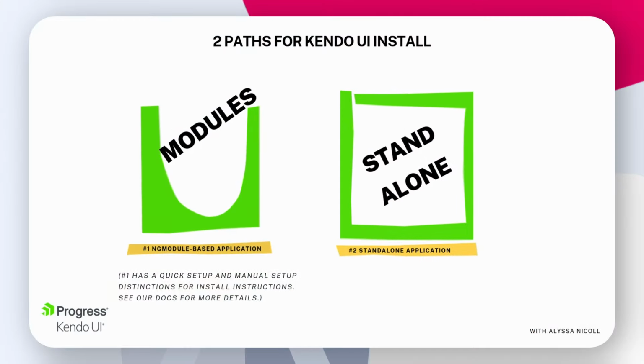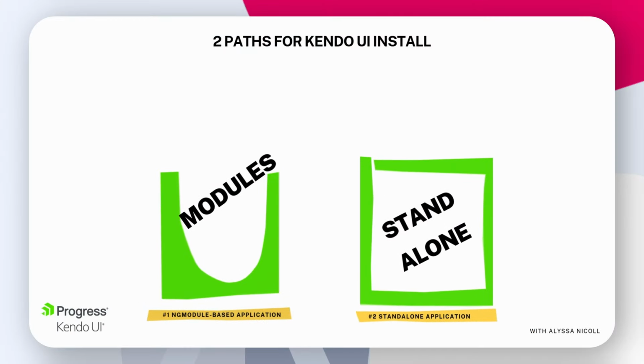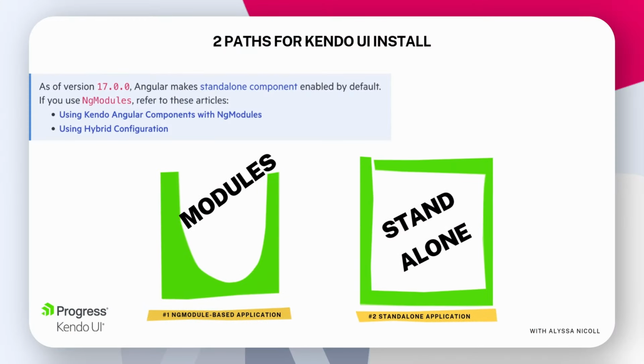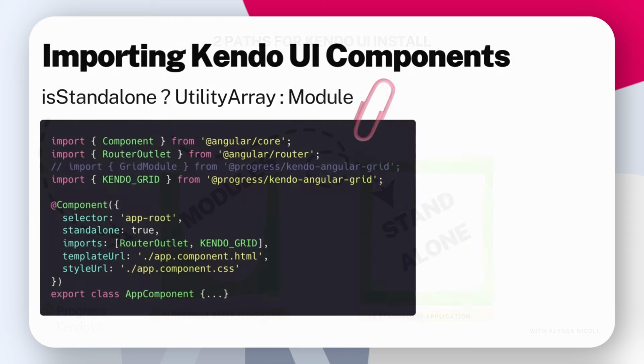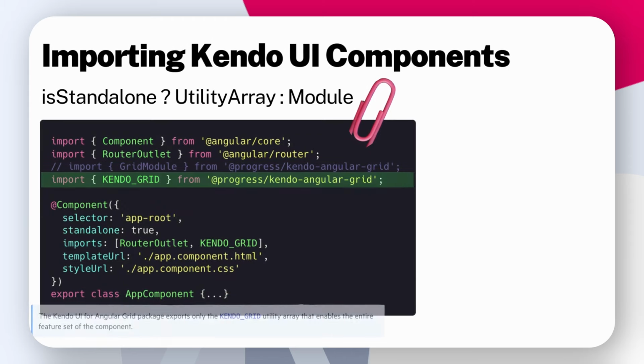Our Getting Started docs for the Kendo UI Angular grid point to two different places to explain these install paths in further detail. You can refer to our documentation for further help with these paths, among many other things. Our team has spent a lot of time recently updating our documentation and ensuring they all have the info you need to flourish with our components. So check them out. If your application uses modules, you can still import those for Kendo UI components.